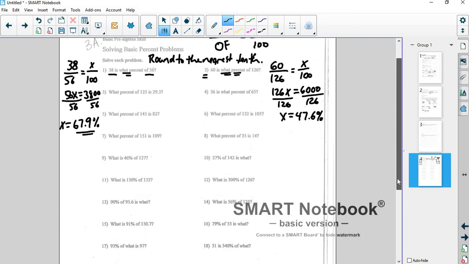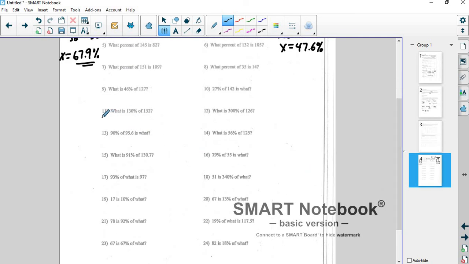Okay. Now, in the other order of things, how about number 11? What is 130% of 152? Well, now what is over of is percent out of 100. What's playing the role of is? That's what I don't know. So that's an X of 152 and then 130%. It is possible to have more than 100%. It's not possible for you physically to give more than 100%. That's all you have. But when you're working with money and other kinds of things like that, percentages certainly can be more than 100%. Okay.